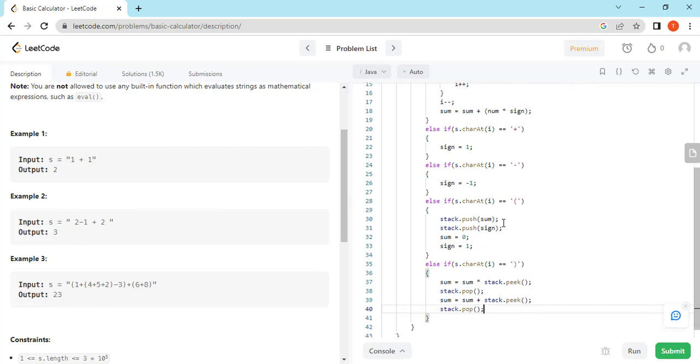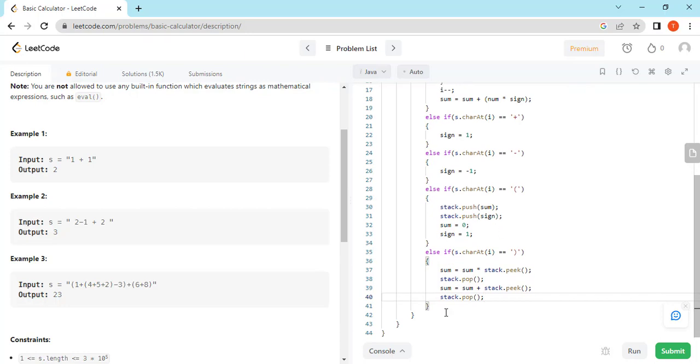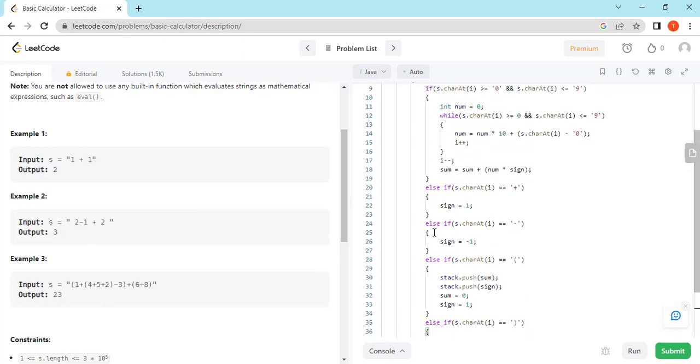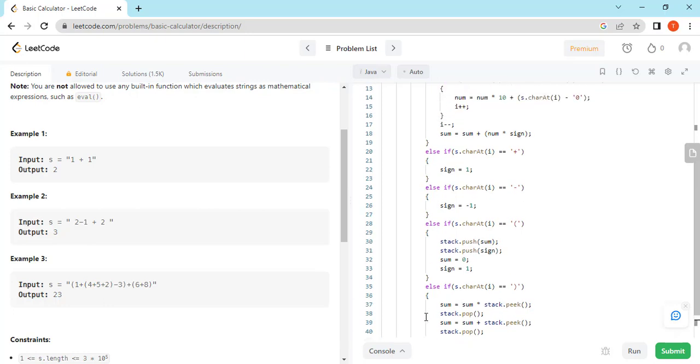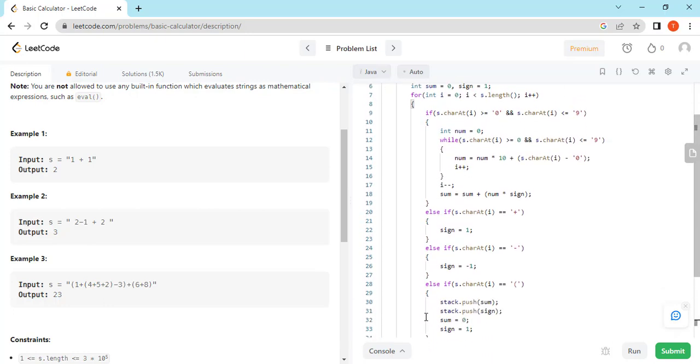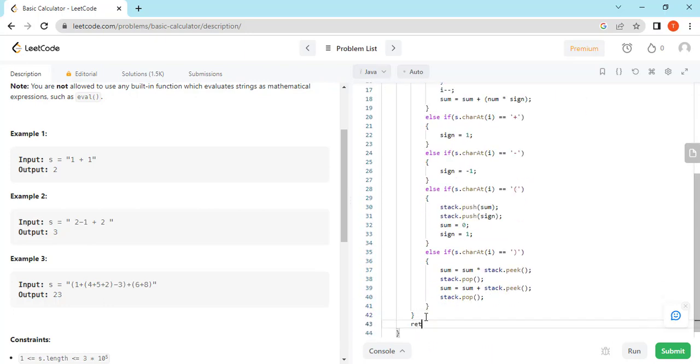That's all. So that's how you can give else, or if you ignore also, that doesn't matter, because whenever you're getting a space, you have to go for the next character. So whenever I'm getting a space, I'm not performing any operation, so automatically it goes for the next iteration of the string. Finally, I have to return my sum value. So once this for loop is over, I have to return my sum value. That's all. Let's run the code now.